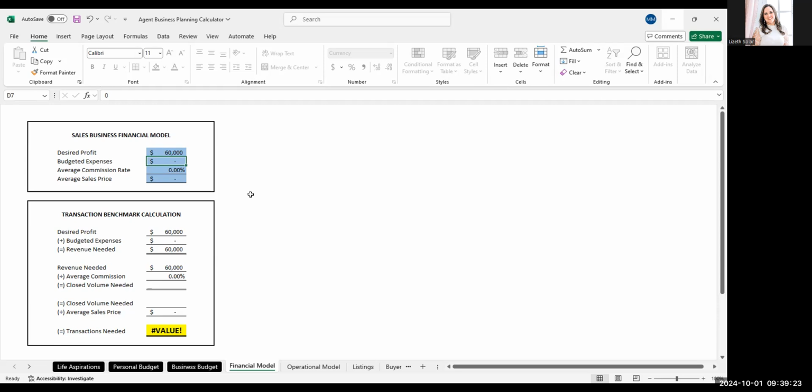I don't know. Anybody have any comments about that? But is that monthly or yearly? This is for the year. It's for the year. So she's looking at her profit, not her gross, her profit being 60,000 for next year. She's expecting to spend about 6,000 on expenses when we take a look at this.